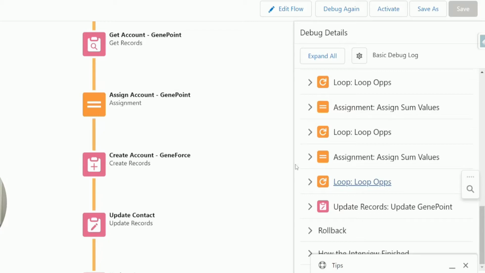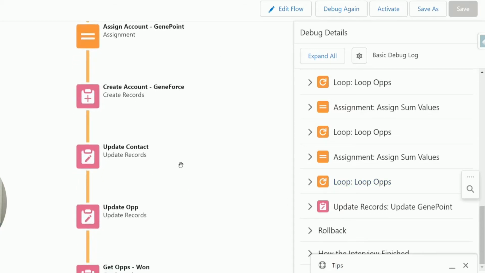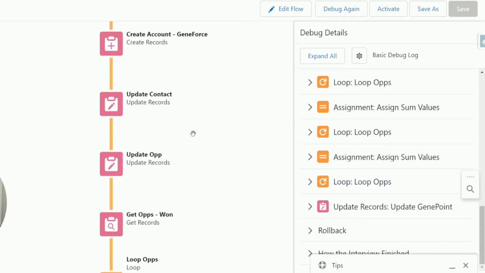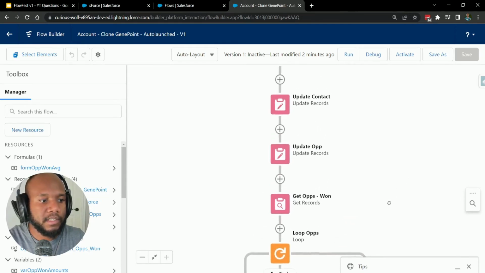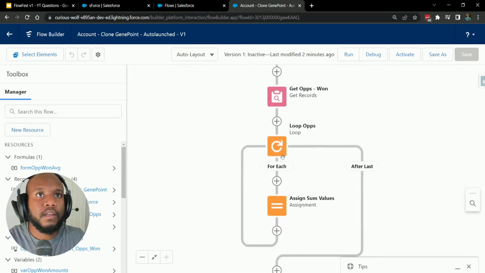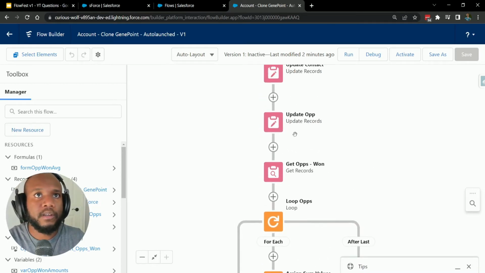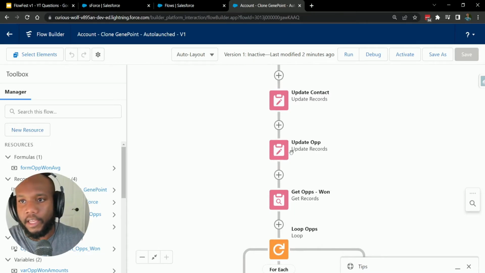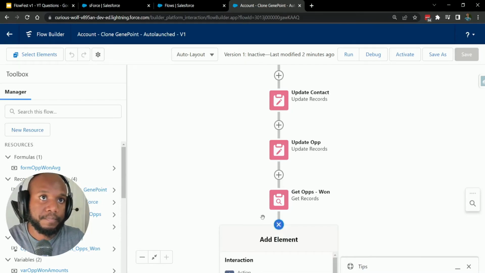Lastly, just to make this harder, somebody said, let's count the number of, I think, employees. I've got to remember. Let me check the FlowFest sheet here. So it says, count the number of contacts under Gene Force. We've done this before, and we'll do this to kind of trip things up as well. Instead of doing it inside of our loop, we will do it outside of it, inside of an assignment value.